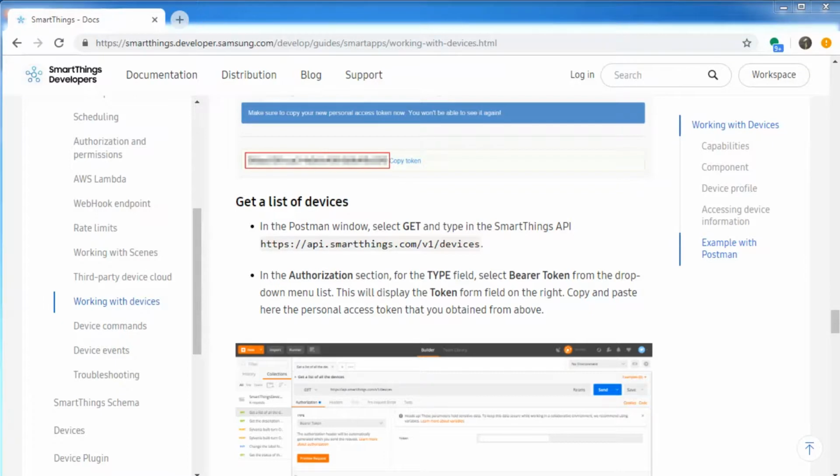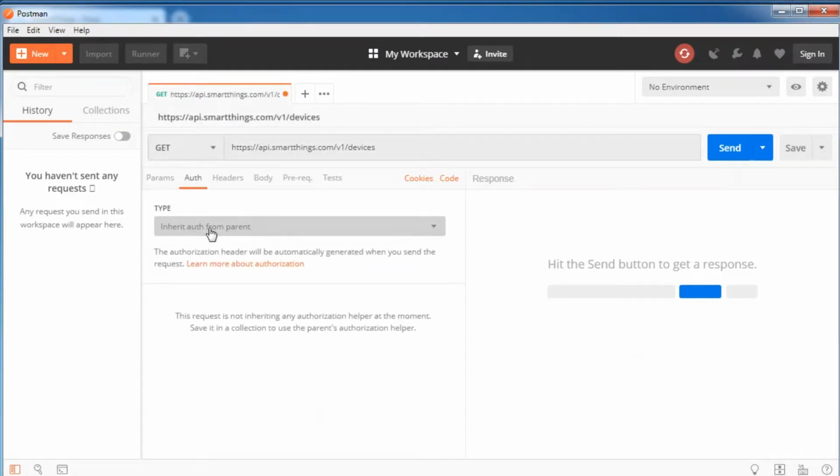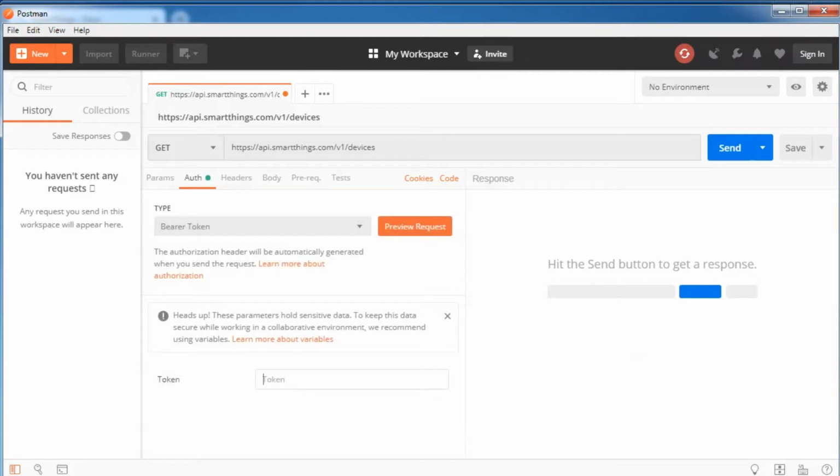Now let's go back to the Postman demo in the docs, and this is going to be the first URL that we're going to connect to. This will get us the list of devices. So what we're going to do is paste this into the get location, and for authentication we want to use this bearer token, and we're going to paste the token that we created before into this text box.